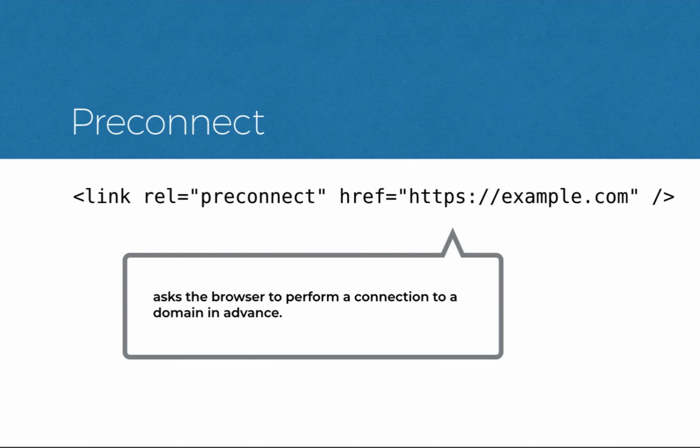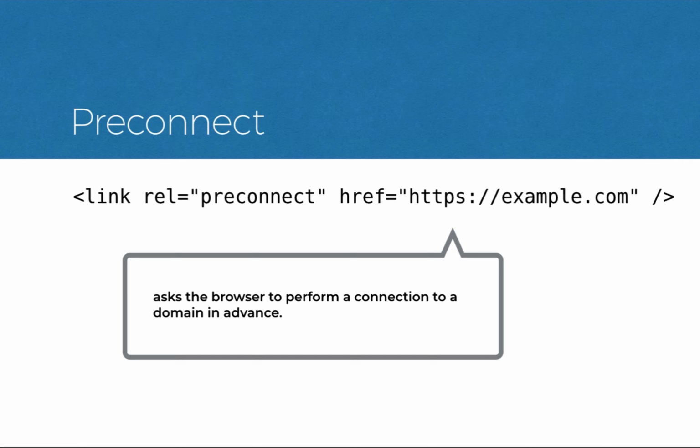So in the case of this first one, we have link rel preconnect, and that asks the browser to perform a connection to a domain in advance. This is useful when you know that the browser is going to be connecting to a third-party service further down the page, and particularly when the browser won't discover that resource before requesting another file first that ends up making that request. So you can kind of get ahead of where the browser would otherwise be later in loading by pre-connecting to third-party domains ahead of time.